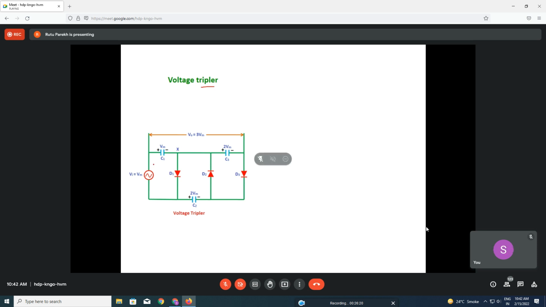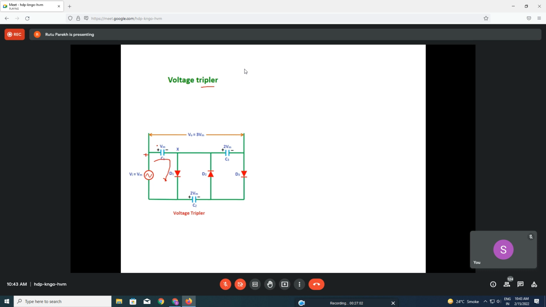They are reverse biased, and because of that, C1 will be charged with this polarity. This is the direction of the current, right? Plus here because of the positive half, so this is plus, this is minus. Is that okay with everybody? And remember, the output we are taking across this terminal, that is across this capacitor and this capacitor. You add them up because of the polarity. They are connected, so their voltages get added up, and we have 3 VM. But we have just begun with the first half.